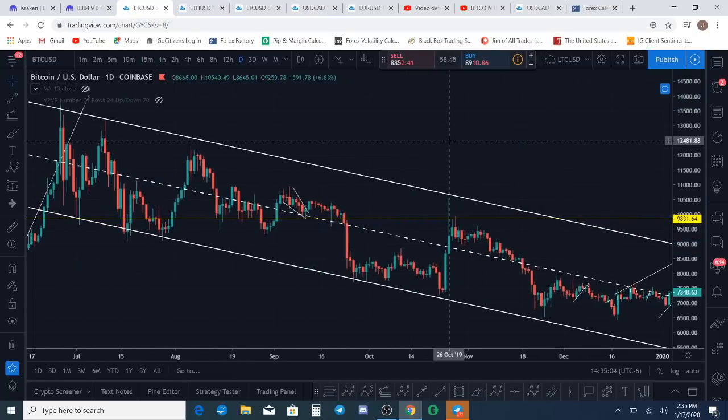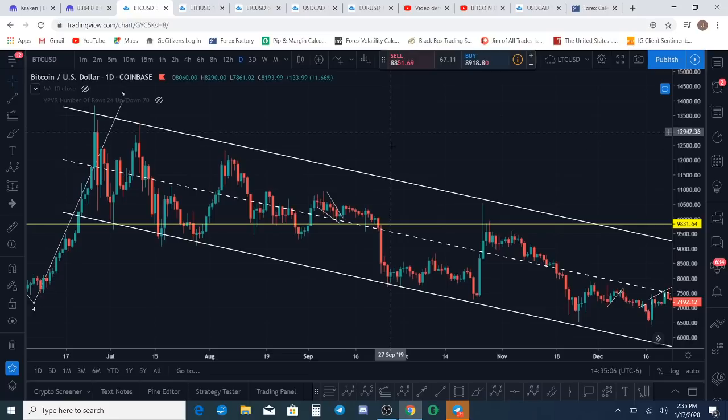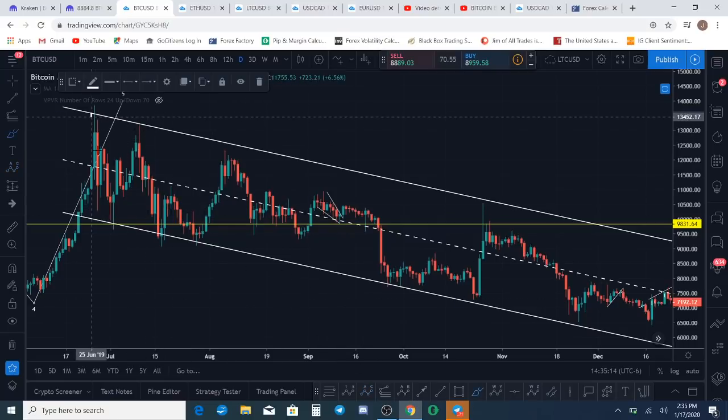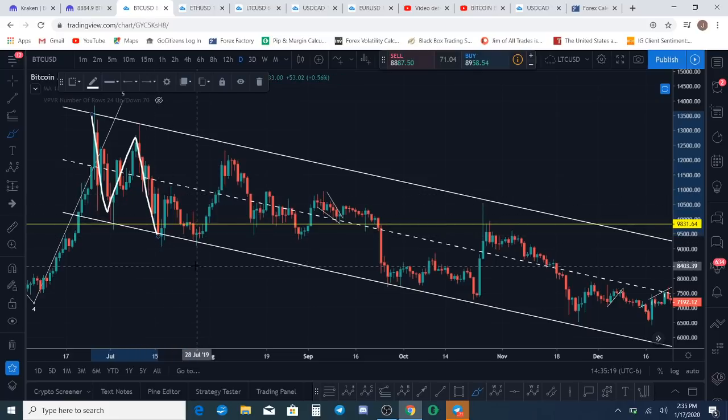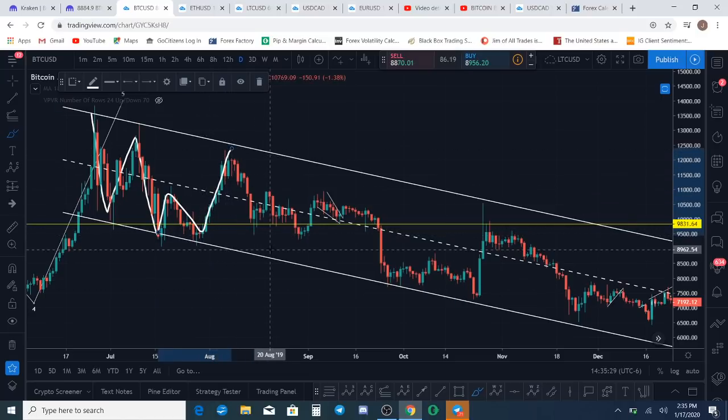And basically, the first thing that jumps out at me right away is that I have some kind of a 3-wave structure right here. Okay, I got a three-wave move right there. That's the first three wave. So that's a corrective structure because it's three waves. It's not five waves, it's three waves, right? And then I got another three wave going in the opposite direction right there. And that's a clear three waves on this count.